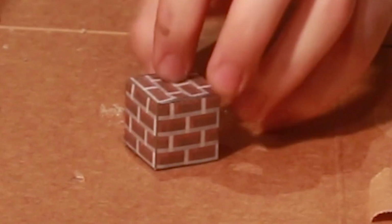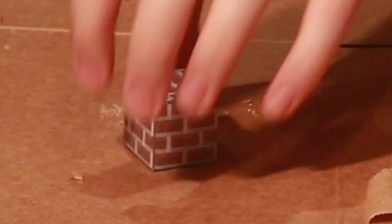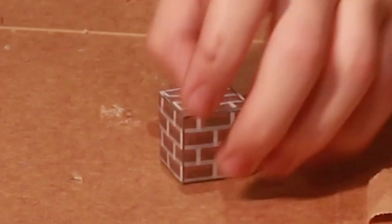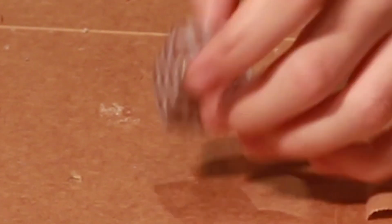So after a few hours or about a day of letting your blocks cool down, everything inside should be all solid and they should be ready to play with. I made a little animation to show you guys how I'm playing with my blocks, but I'd love to know how you guys are playing with yours.